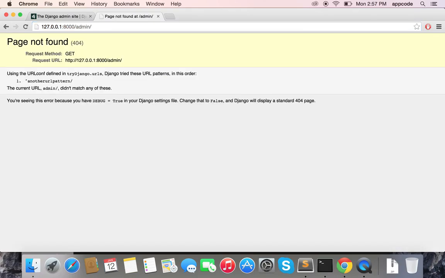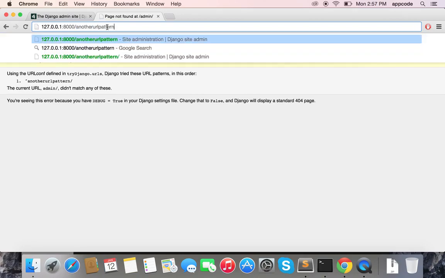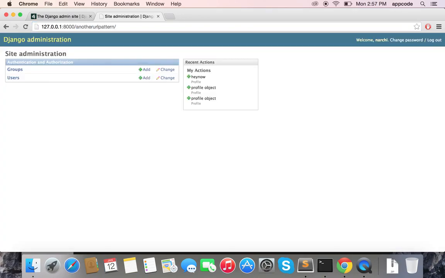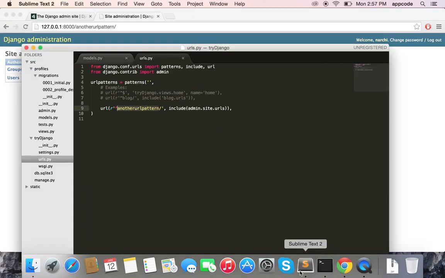I get this error message because in urls.py, I changed the admin URL pattern. I'm going to paste in another URL pattern, and I get directed to Django admin. I just wanted to introduce to you how URLs in Django work. Go back and change this URL back to /admin. I'll talk more about URLs later.